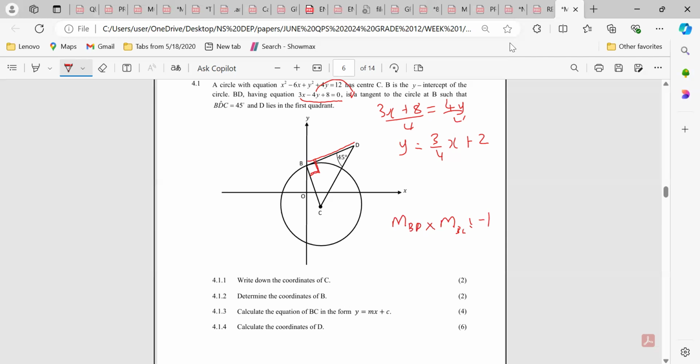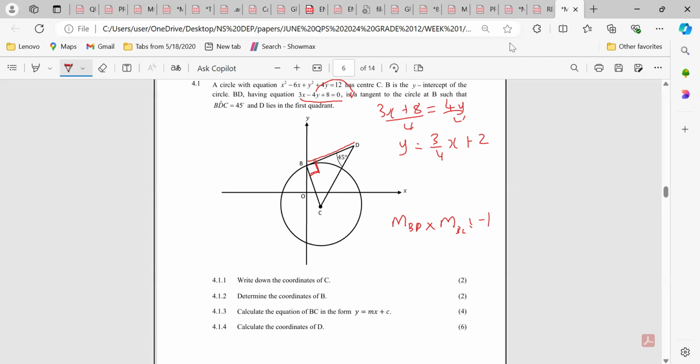Now, we just used perpendicular on our previous question. What do we know about perpendicular lines? The product of their gradients is going to give us what? Minus 1. And you see, I'm writing these things down just in case I need them. I don't know whether I'm going to need them or not, but if it happens that I need them, good for me.